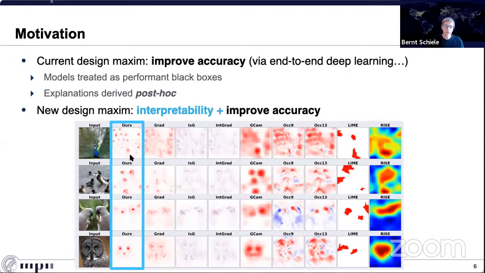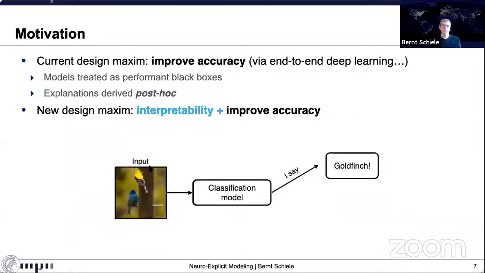And then just as a peek, here are the kind of attributions we're getting. And again, I would argue these are far more detailed. And actually, they're quite convincing in terms of what they're looking at in the image. They're really distinctive local features that we would also, as humans, think are the right features to look at to make these respective classification results. Okay, so that's the overall gist of the idea.